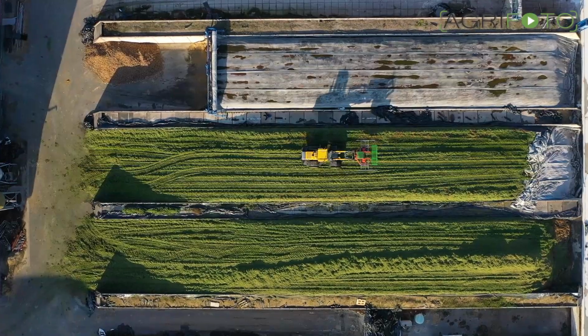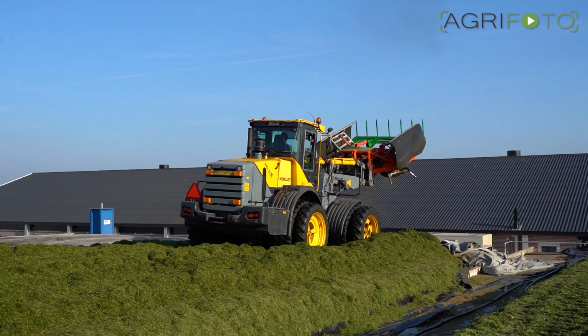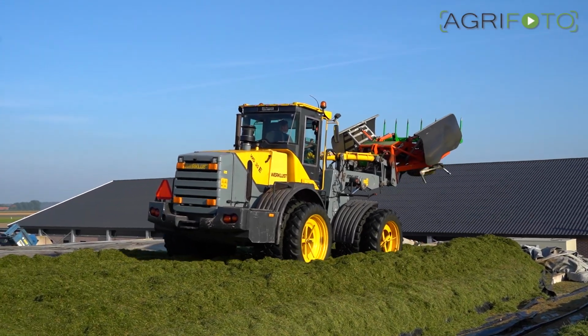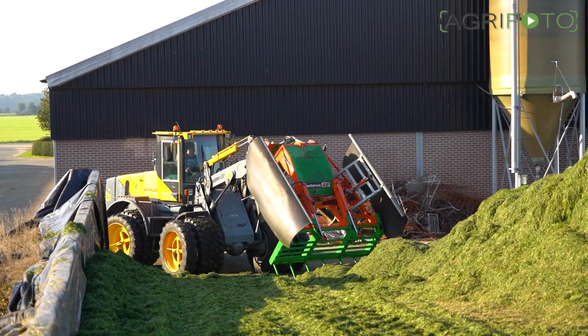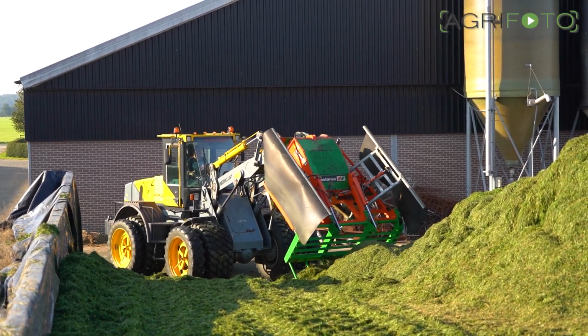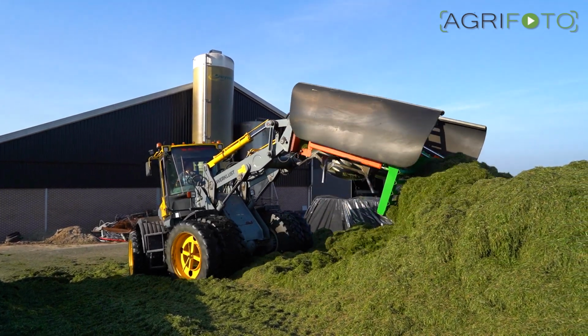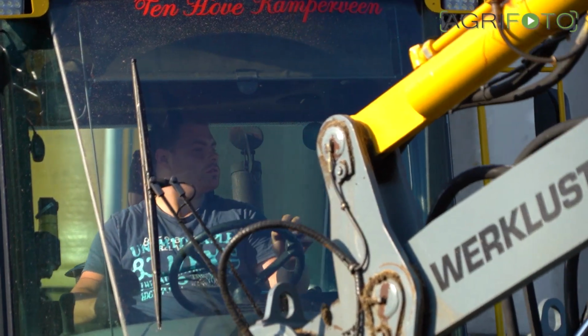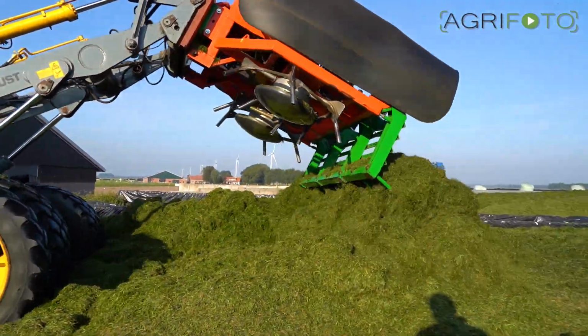Two clamps are filled at the same time, so there is enough down to compact the silage properly. The work-lust loading shovel is being used together with a Halaris silage spreader that is converted from tractor use. With its buck rake, it can push up a load and spread it across the clamp. The hydraulically driven rotors are used to level the grass, and with the help of all-round dual wheels, the silage is packed down tight.